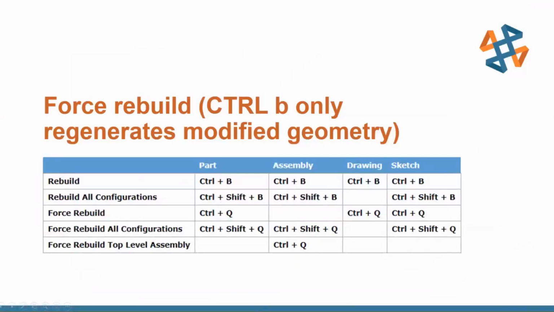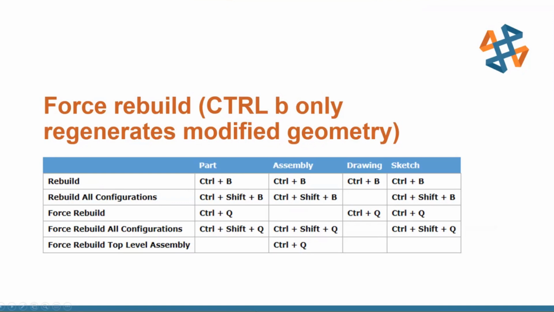Now, there's several different ways to use rebuild. I added this little chart to this slide. You can get to this chart simply by searching the SOLIDWORKS help for force rebuild or just rebuild. It'll take you here. This is just a screen grab from the SOLIDWORKS help. But I wanted to show and briefly just mention the different ways to rebuild. Of course, Control B is the basic rebuild. That's the little red light, green light. But Control Shift B will rebuild all your configurations. So that might be one that we're not fully aware of.